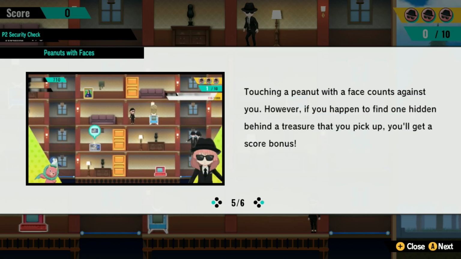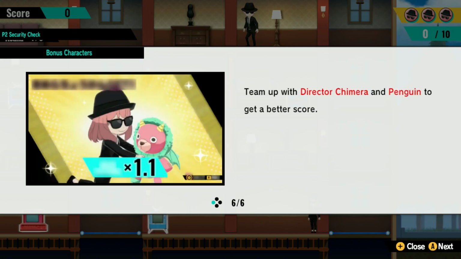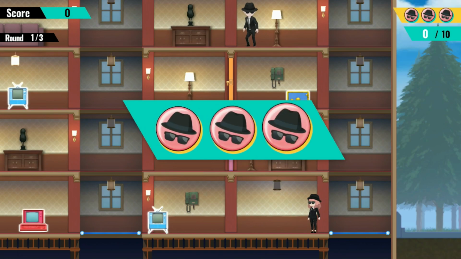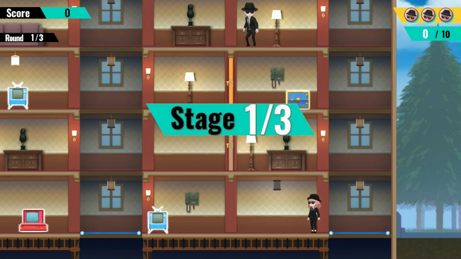It's basically Pac-Man with a different UI. Touching a peanut with a face counts against you. However, if you happen to find one hidden behind a treasure that you pick up, you'll get a bonus score. Pick up things, steal stuff.